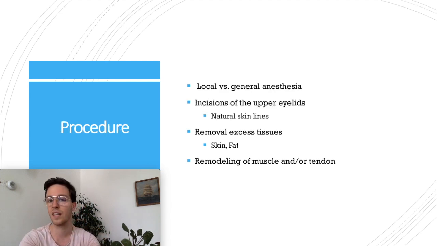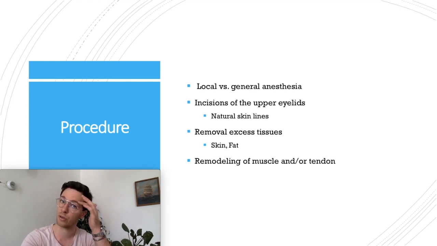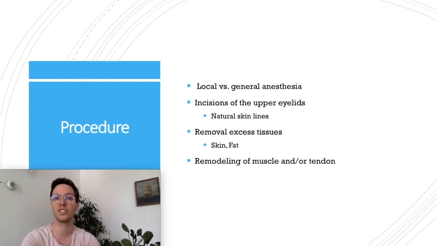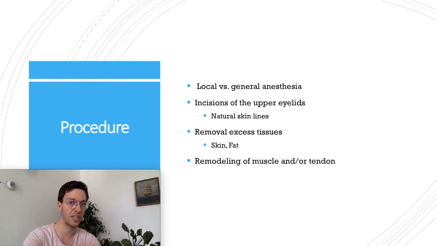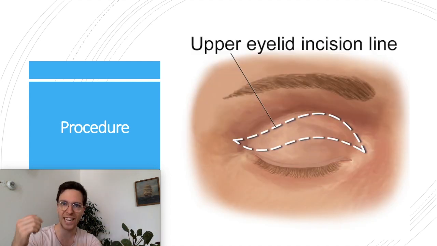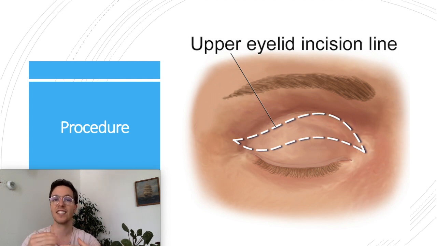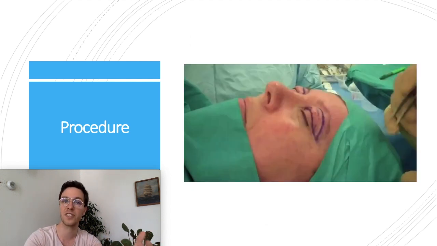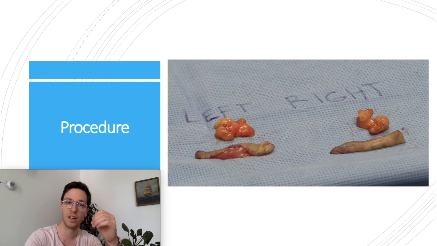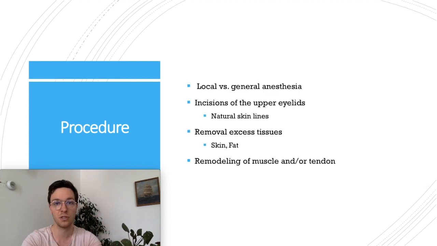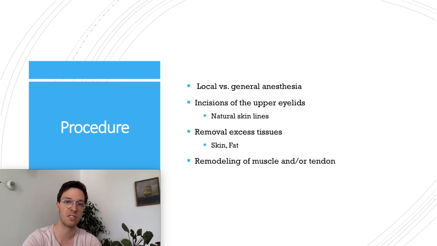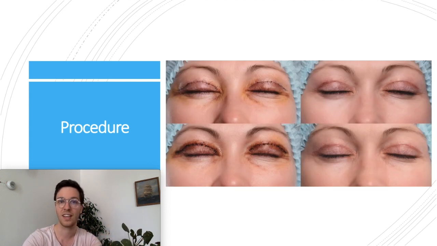For the procedure itself, most people do it under local anesthesia. This is done by local injections of the upper eyelid, and after that you won't feel any pain. However, a small percentage of patients chooses for general anesthesia, but this takes longer, is more expensive, and has more risks. After the anesthesia, an incision is made in the upper eyelid along the natural skin lines to minimize visible scarring. First, excess skin is removed and some orbital fat can be removed as well if necessary. If there was also sagging of the upper eyelid muscles or tendon, those can be strengthened with extra sutures, and after that the wound is closed with stitches.